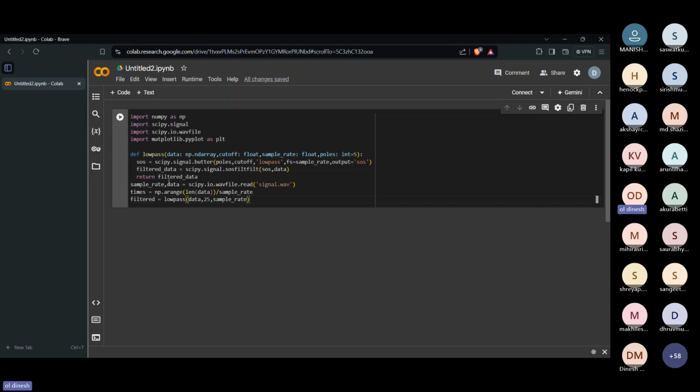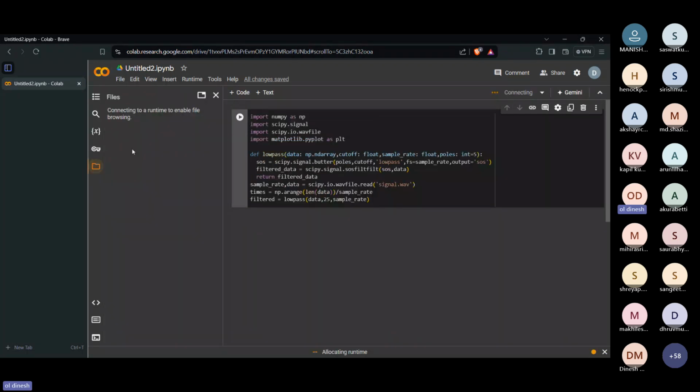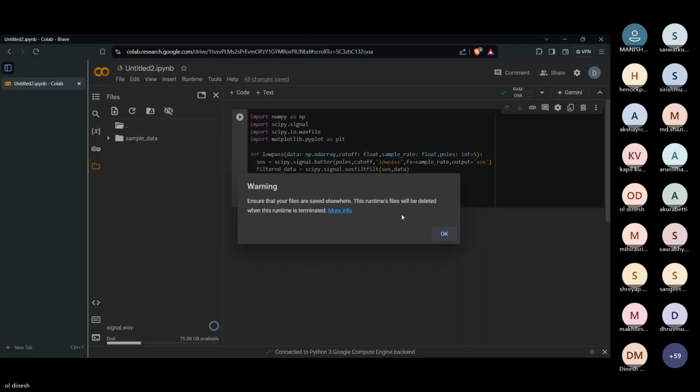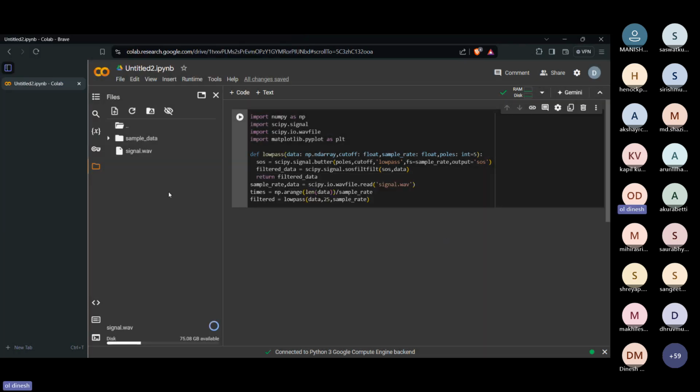And we have to plot, but before that, press this files here once and let it connect to Python. So we will wait. And once this is done, press this upload thing. Open whatever file I have sent you in WhatsApp, which will probably be in your downloads. Press that and open it. It will give a warning, but press OK.